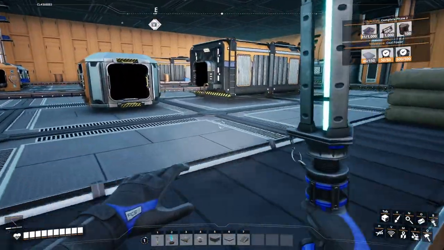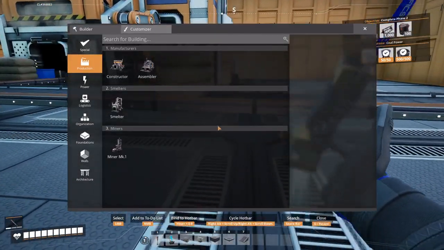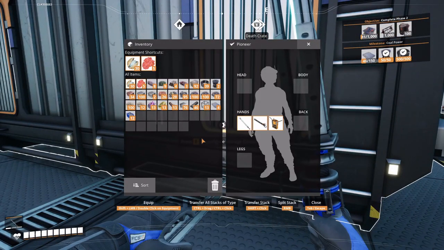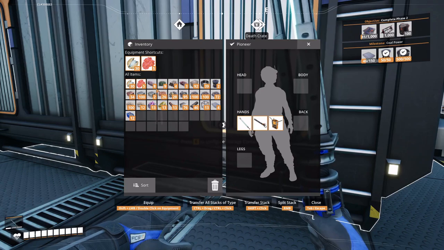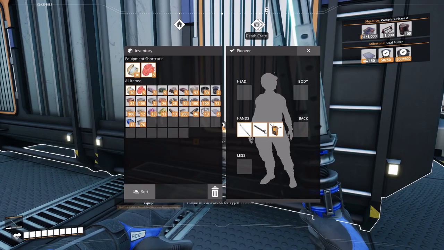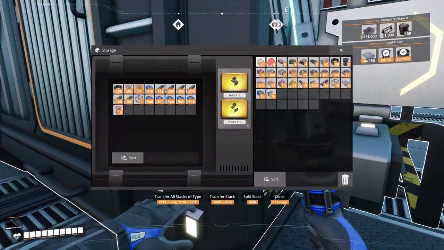Let's go grab some wires. Probably need some cables too. We got 39 cables. We got 92 concrete. We need some iron plates though. Grab a stack of iron plates. Grab a stack of wires.